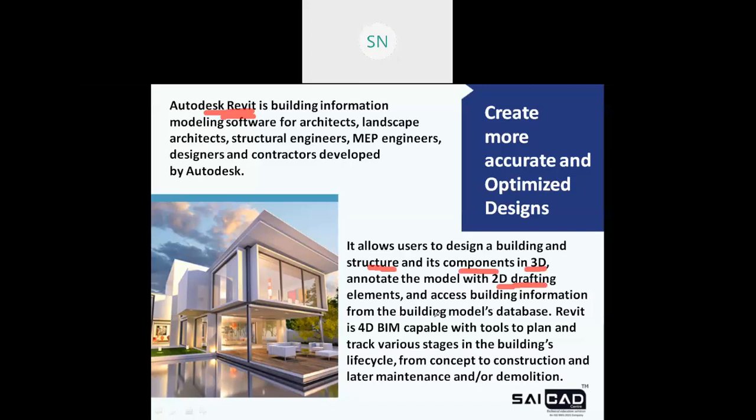Now, see, this model information is very important, right? Because once we create a model, I want to calculate how much wall volume is there. If you are using some drafting software, then you need to calculate it manually. But Revit will give you the answer within a second: how much volume you have for walls, how many doors you have, which types of doors you have. So you can create a schedule and quantity report of your model. That is why this is a very accurate and optimized software for the designers.